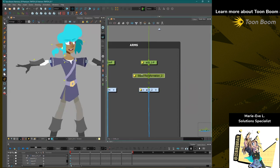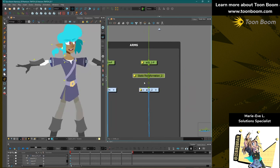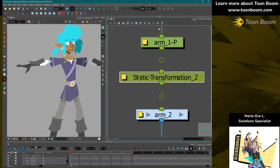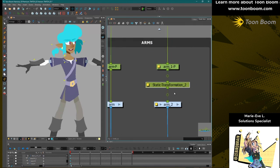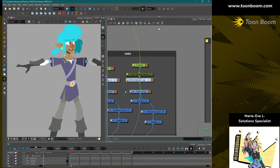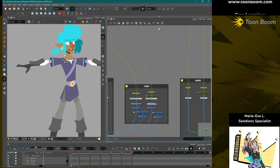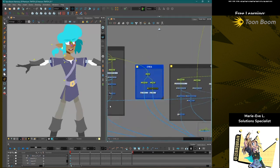And it's flipping your limb forever. Like, you can't edit, you can't animate it. So it's exactly like a peg, but you can't put keyframes on it. It's like a forever change, you know, like a static transformation, like the name implies. Yeah, so that's why a lot of the things, like the ears, I also do the same trick of copying just the drawings and stuff. So that's pretty much all over the rig.